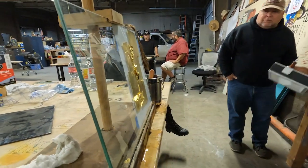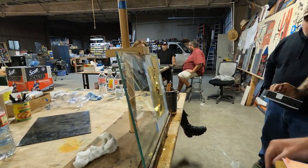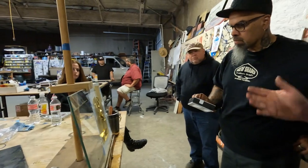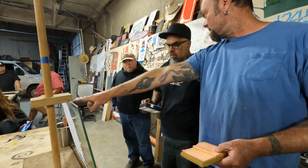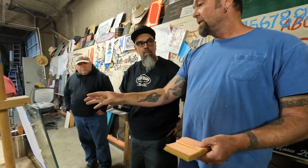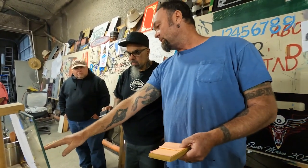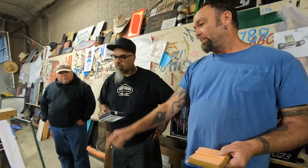So there's going to be little things like that, but we always know there's a second coat coming. Now, when you put a leaf down that's smooth, this is going to dry fast. So if you're out there on a day job, this is going to be ready fast. When we start getting wrinkles, they take longer to dry because those wrinkles are holding water in there. And the wrinkles go away in the next step.